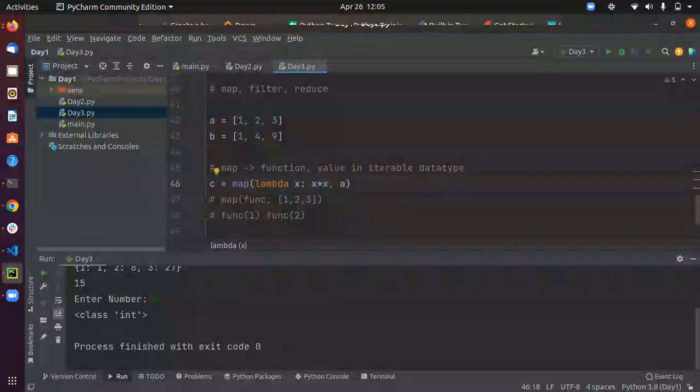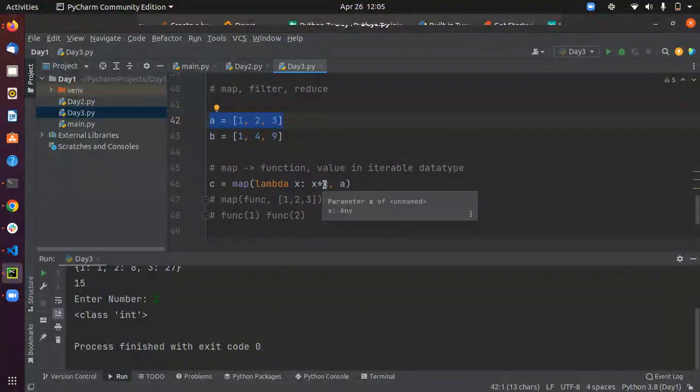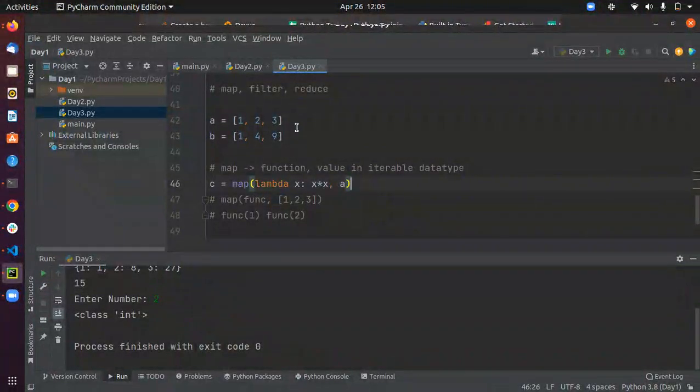Okay, so map can do operations on our iterable data types, right? What we are currently trying to do is get a square of this list. What if you want to get, let's say, a cube of this list, or add 5 to each element of this list? We have to do an operation on each element of that list, right? So we can either write a for loop, iterate on each value and then write code for it. Otherwise we can just use map, which can do this all in one line. Map will just map this function over this list.